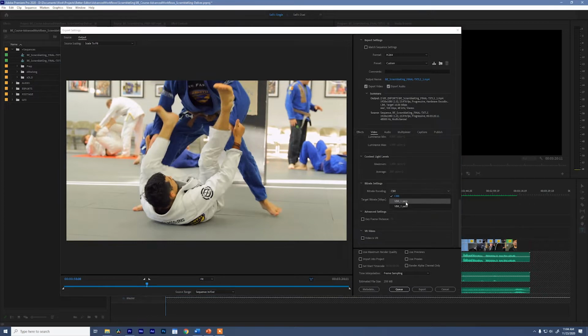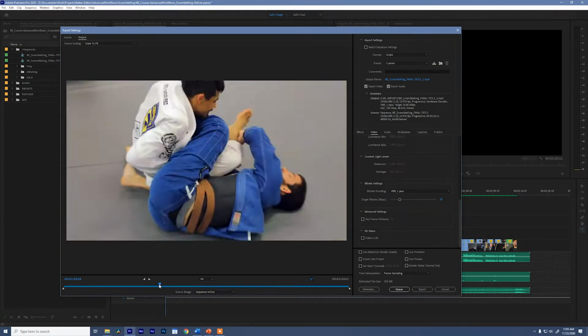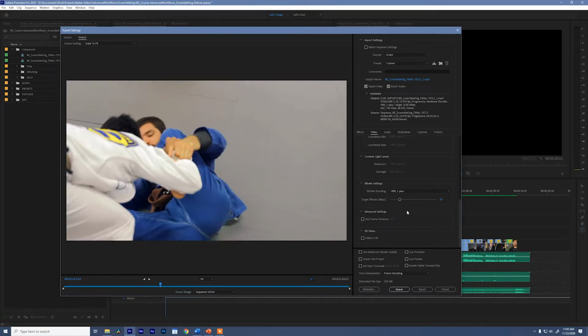My preference is to actually use a variable bitrate that's 1 pass. And again, we're going to give it a target bitrate, and you can make this 10 or higher. The higher your bit rate, the bigger your file size is going to be, but also the better quality your video is going to be. And what the variable bitrate does is it basically looks at what's going on inside the video. When we're sitting here in an interview, it's going to use a lower bitrate as it's chugging through this particular scene. Once we get to a scene that has more movement, it's going to increase that bitrate up to your target.